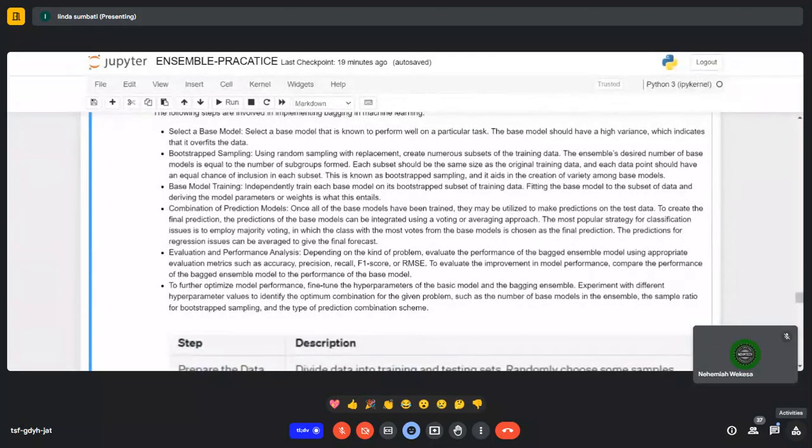Yes, what is the size? How do you get the size of your data frame? You have your data, you've read your data frame, you've looked at your info, how do you get the size of your data frame? The number of rows. And the shape, actually, right? Then what is confusing you guys? I think people are not understanding that when you say the subset of the data should be the same as the original data, like the number of rows, they're thinking you've already chosen for training, so how will they be the same?